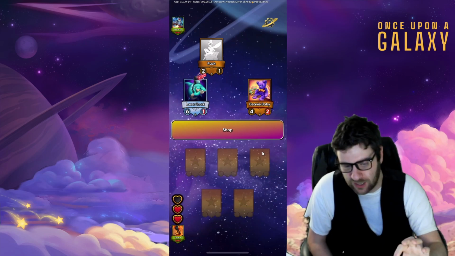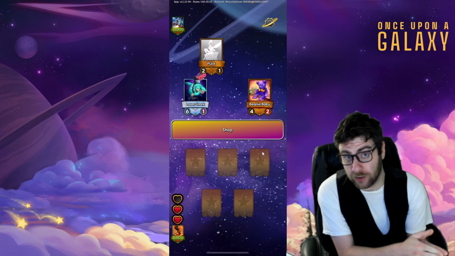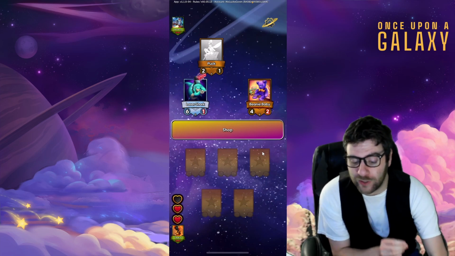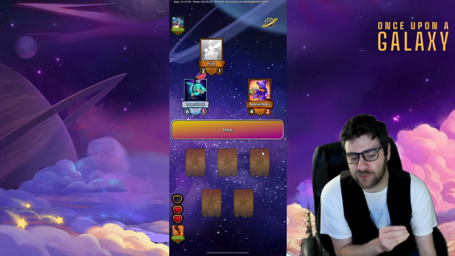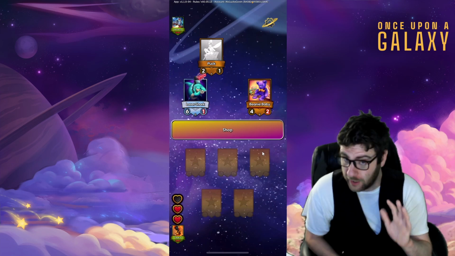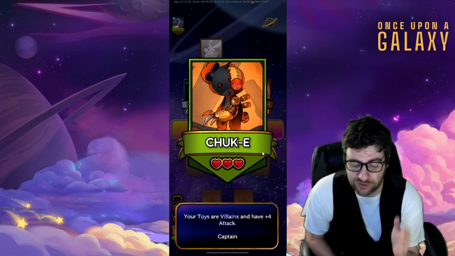We lost this combat, and you can either lose a heart during a fight, or you can lose half a heart. If your opponent only has 2 cards left, then you only lose half a heart. But because my opponent had 3 cards left, we lose a full heart here. You can get out of this game very, very quickly.